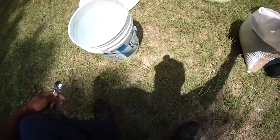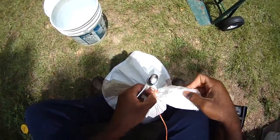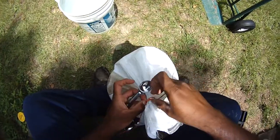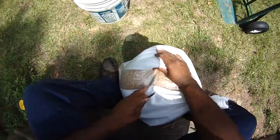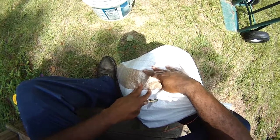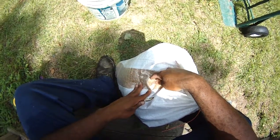Let me reach and get this. I use wheat because it's cheap. And so I'll get 50 pounds. I'm going to go get the knife to open that up, but this one cost me $8. And 50 pounds will last you a while.